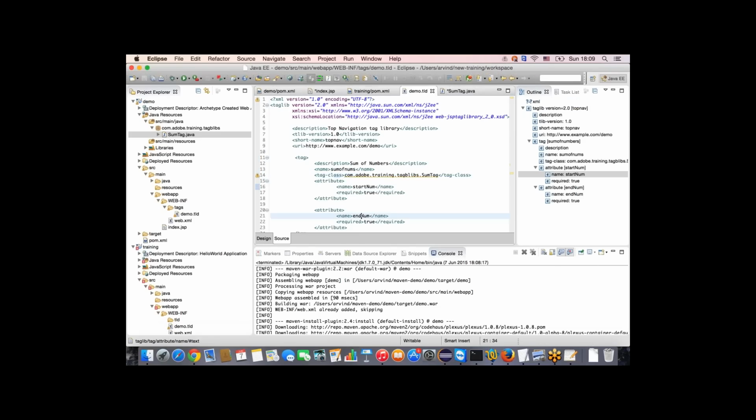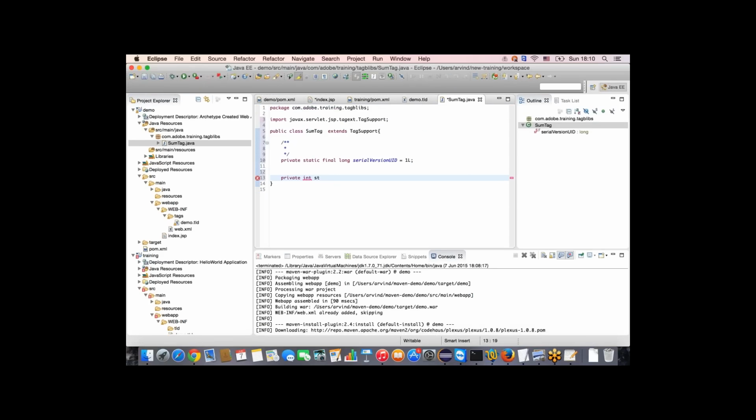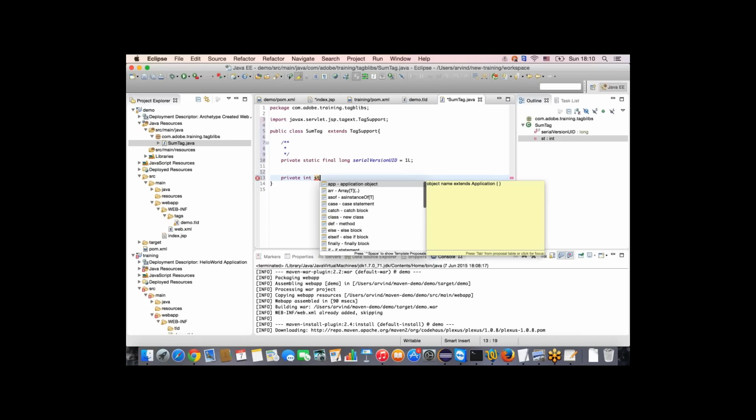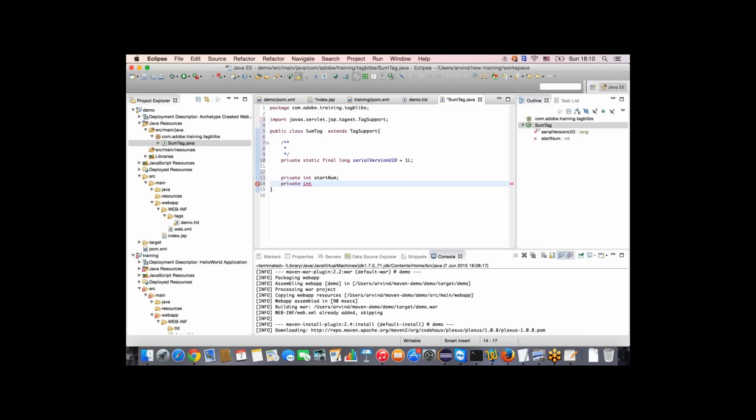Basically, getters and setters should follow a certain naming convention, so we need the same name as whatever we have declared here. So I will just do a private int startNum, and another private int endNum here.